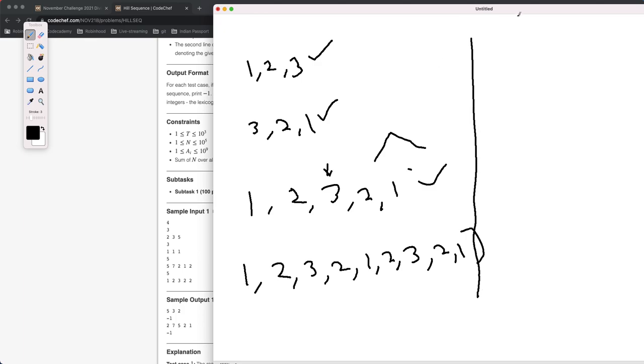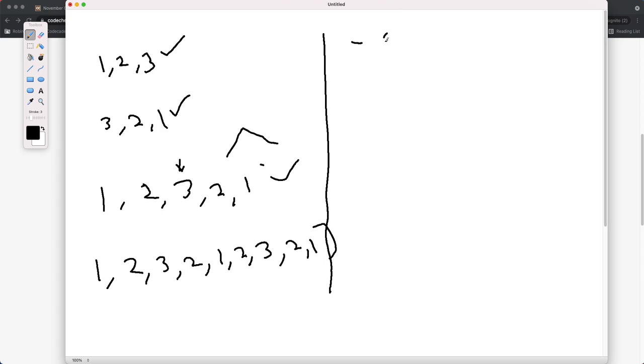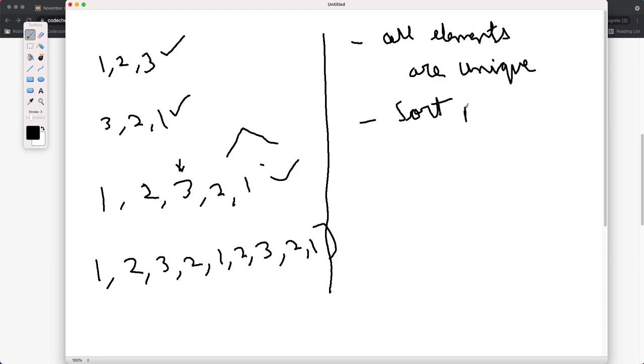So the easiest observation here would be to first check whether the array only has unique elements. If case 1 is that all elements, sorry for my handwriting, are unique, then in that case just sort in decreasing order, right? In the other cases we have duplicates. In that case, if any number has more than two duplicates, for example if our array has 1 2 2 2 3, then our answer will be -1, clearly -1 if we have more than two duplicates.